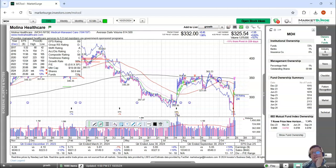it's up, but it got challenged right here at the 50-day line. It didn't even touch the 200-day line yet. It could have more digestion here. I don't like how both days it closed at the bottom. But nonetheless, they still didn't undercut the previous day. So yeah, we'll see how this goes.